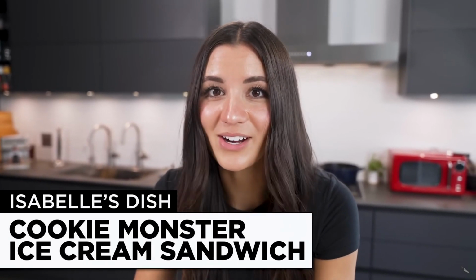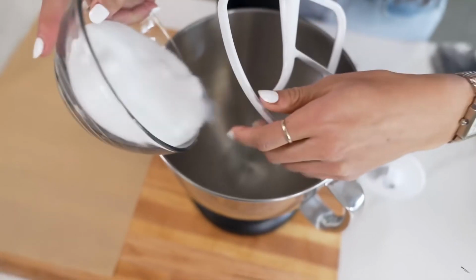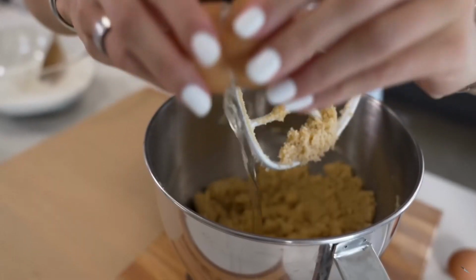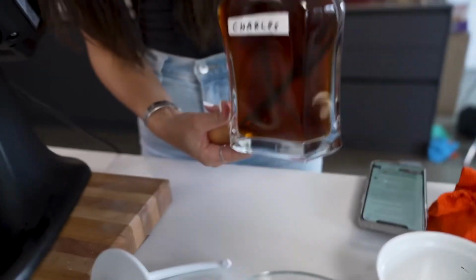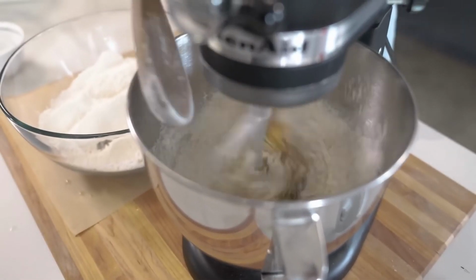This one's gonna be an easy one for me. We're gonna do a Cookie Monster ice cream sandwich. So right now we're mixing together our dry ingredients here, our sugar, our brown sugar, and also our butter. Next, beating the eggs and vanilla. We have Charles here. Good old Charles. Now we're slowly gonna start to combine the dry ingredients into the wet.